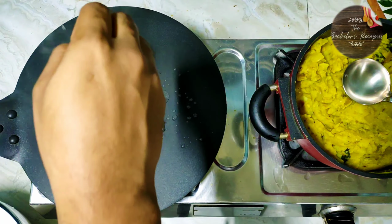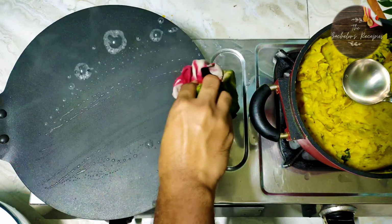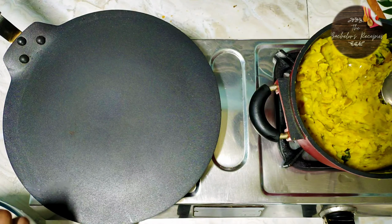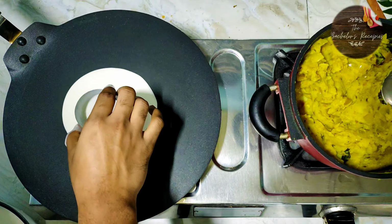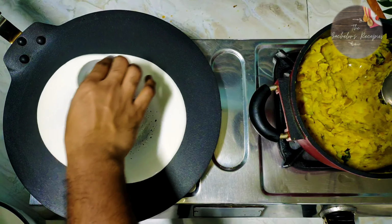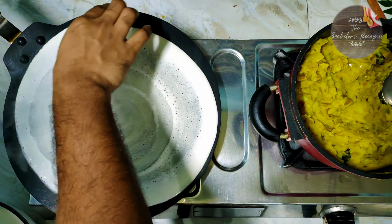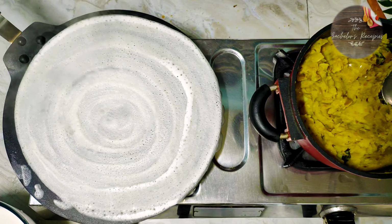Here I'm using a non-stick dosa tawa. I sprinkled some water to normalize its temperature. It's placed on high flame. Once its temperature is really high, I added a katori full of dosa batter and using the same, I spread it evenly in concentric circles. Timing is the key here. It requires a bit of practice, but it's really easy to master.